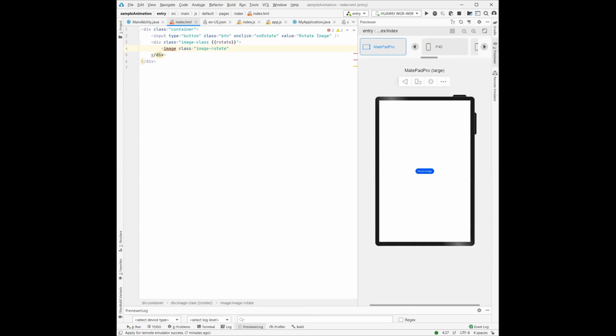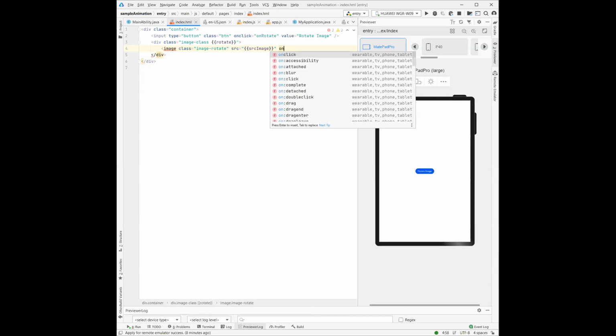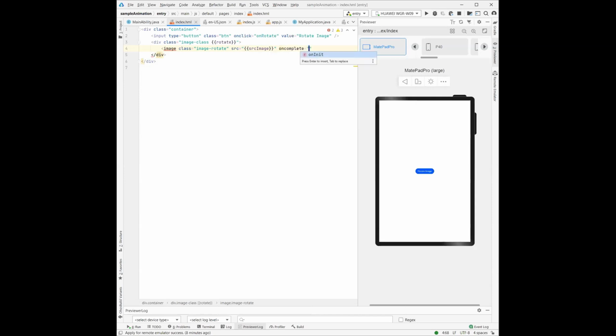When we talk about image, what are the immediate things that come into the picture? You need to rotate. You need a source for that, right? I am referring to this from JS, which we will define. Right now it won't work because there is nothing defined. After the image is loaded, you need to know what happens, so I will create an on complete and define it. This much is clear to everyone. This is a very simple thing that we added.